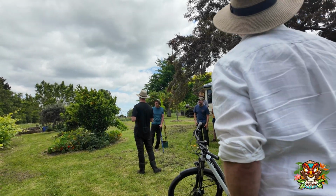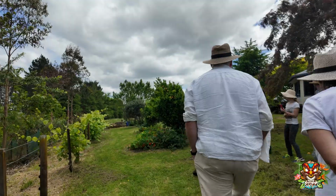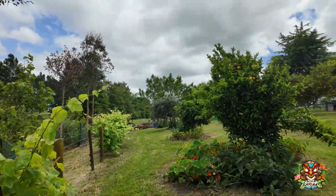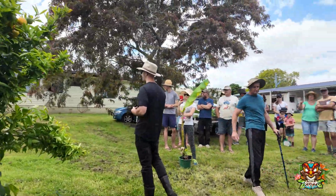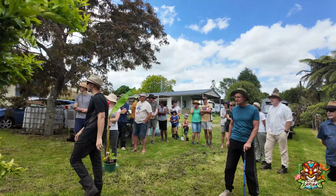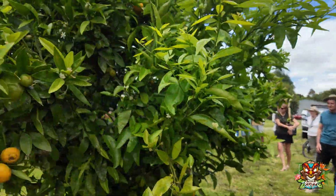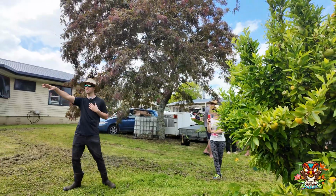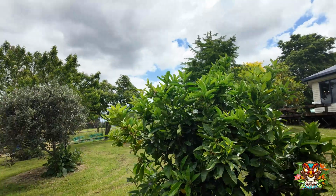So we're getting there. When we bought the place, and that just fruits all year round constantly. We always have lemons on it. There's never a day that there isn't at least 30 or 40 lemons on that tree. We have persimmons which are flowering. This is a fuyu, first flowers this year, which I'm happy about. Super excited. We've got a peach which I grew from cutting actually, and that's doing really well, fruiting as well.